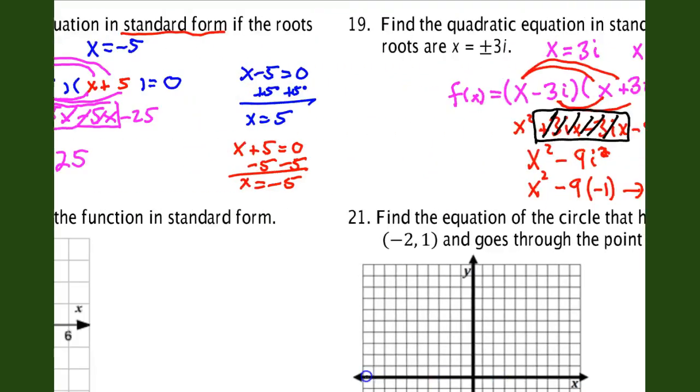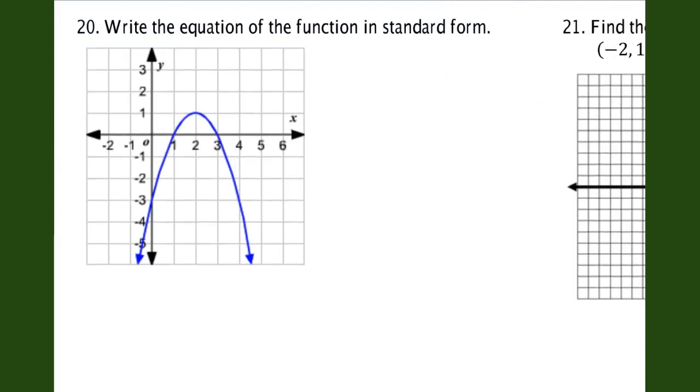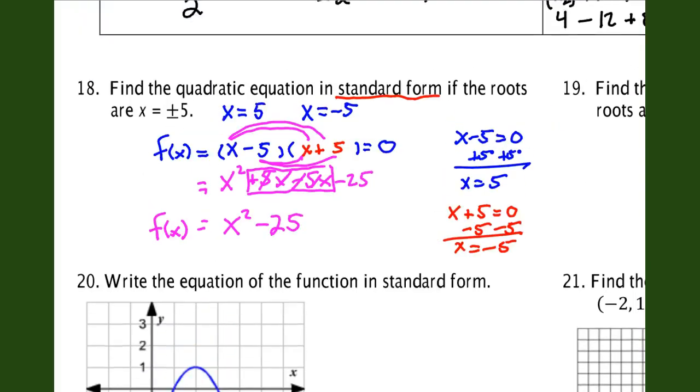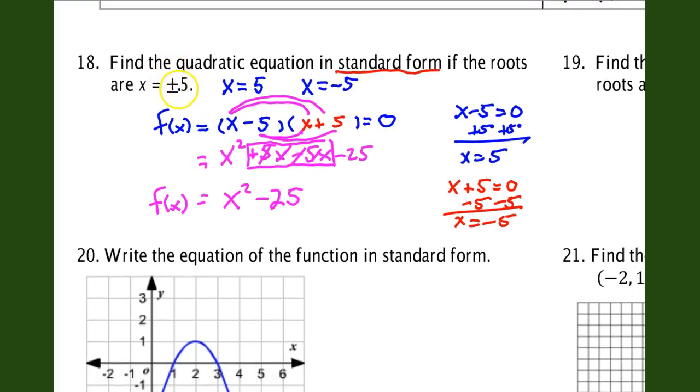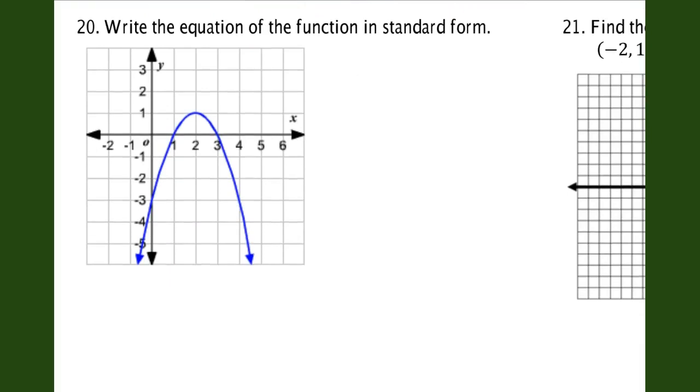All right, let's look at 20 down here, finding the standard form once again. So this is more of a visual of what we just did on number 18. Okay, number 18, they said, well, the two roots are this, write the standard form. Here, instead of saying these are the two roots, they give us a picture of the graph of the equation, and you have to find out, well, the two roots here are 1 and 3. So this is basically the same thing as right above on number 18. You just have to pick the two roots out from the graph yourselves.